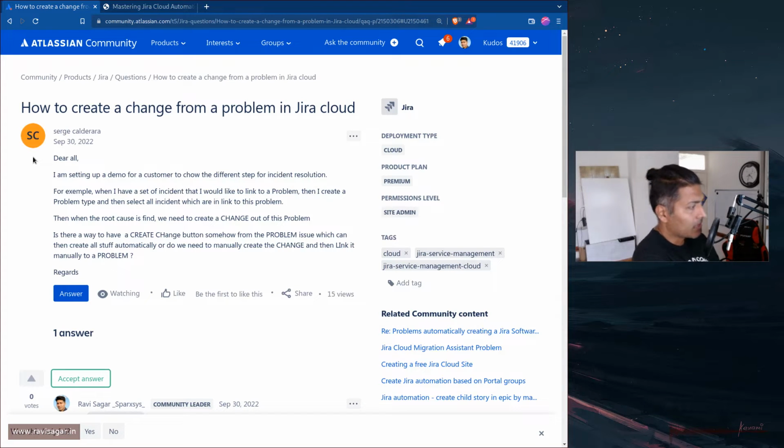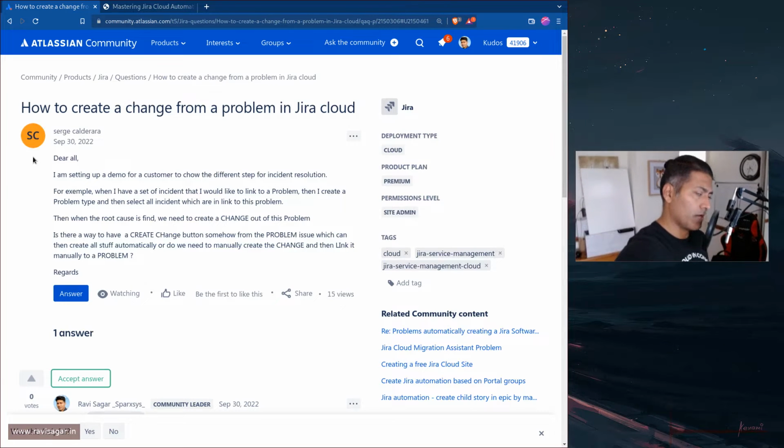And the description of this question is that let us say we have a new incident which is raised by a customer. Now, if that incident is recurring, like everyone is raising the same or similar incident, like let us say your website is slow, or website is down, and you get this every day regularly, then you want to maybe do some further analysis. Of course, you might resolve it by restarting your site or Apache or whatever service, and it might work for some time, but then next day you have the same problem. So in that case, you need to do some investigation.